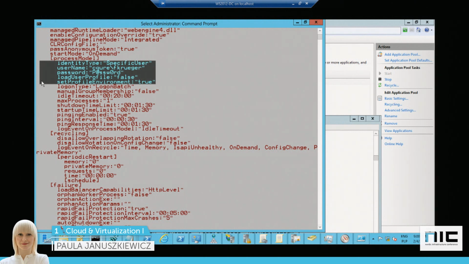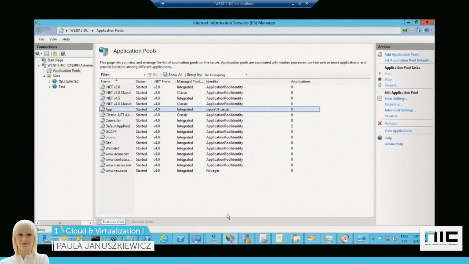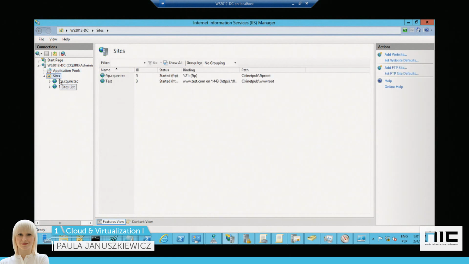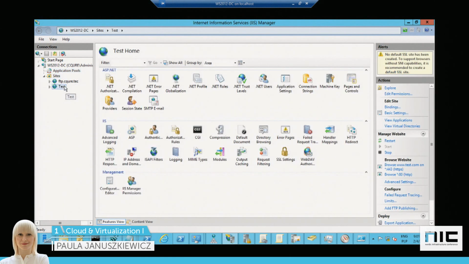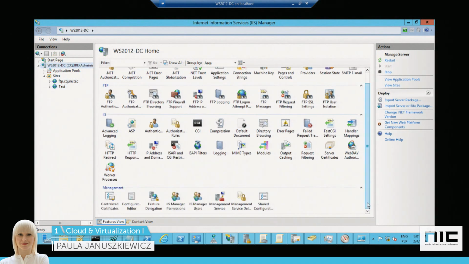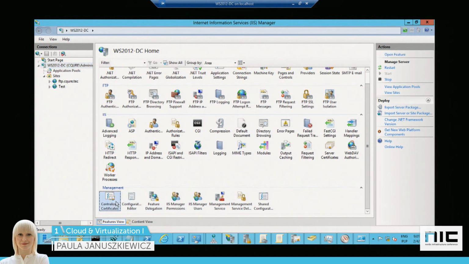I'm not finished. Now it's coming. In the new IIS 8, we have a setting on the server side where we can configure centralized certificates.